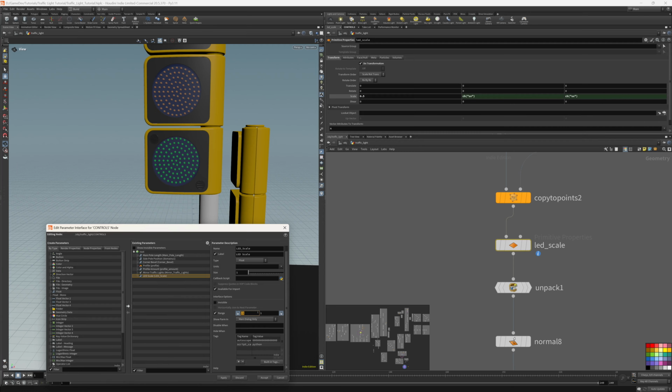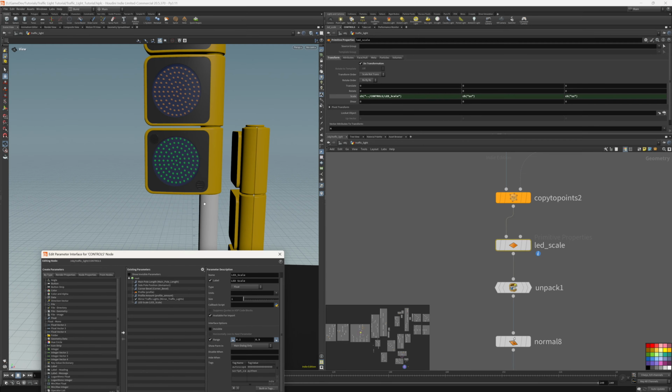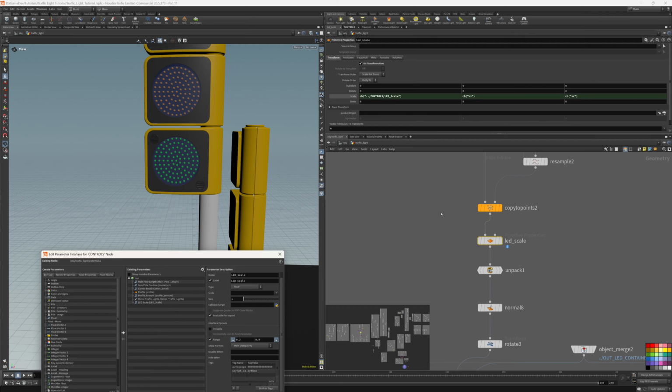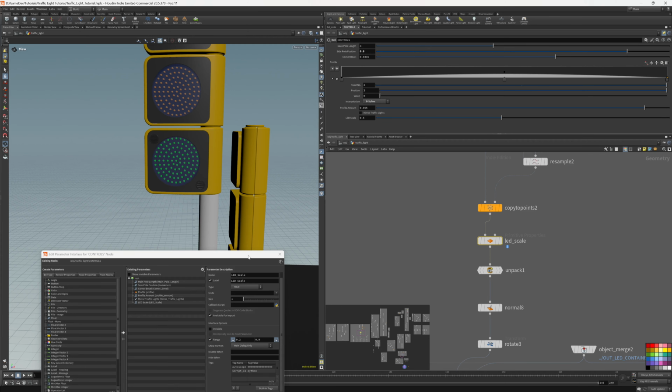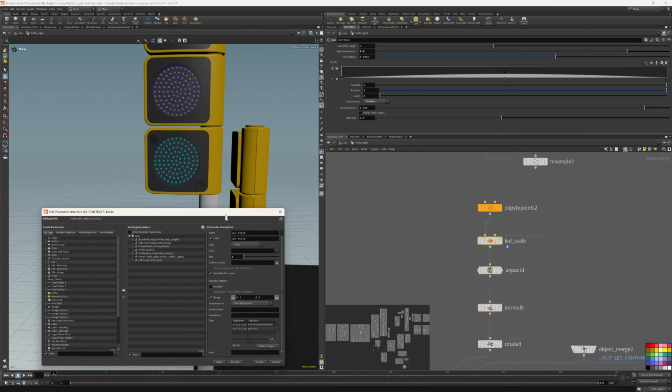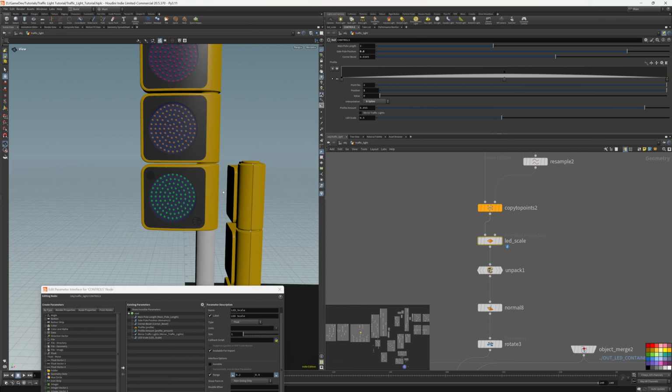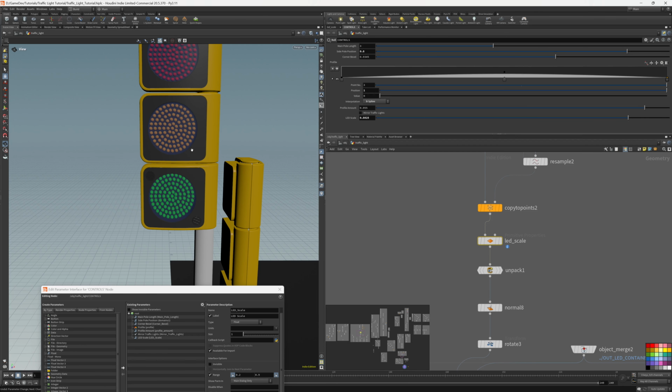Set our range. Now let's see. Okay, awesome. So then we can control the size of our LED lights.